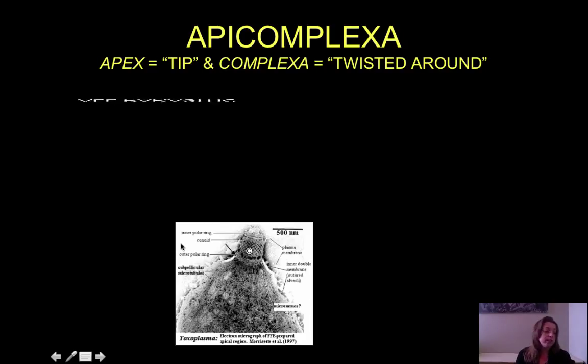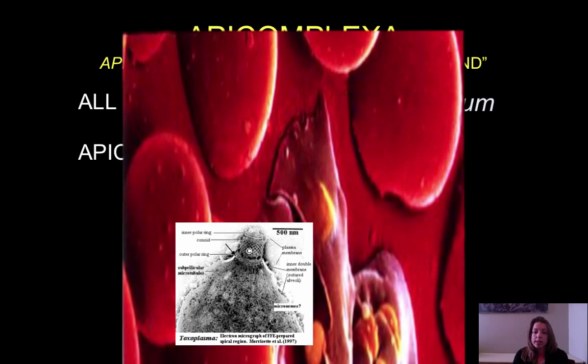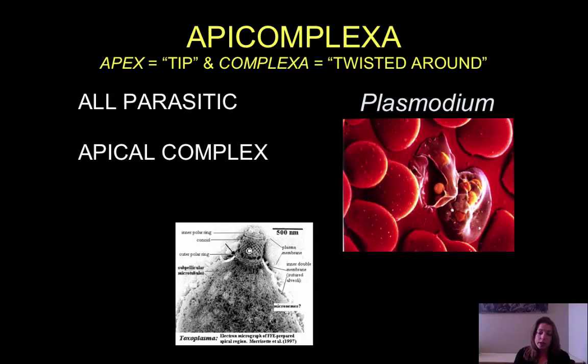So they're all parasitic, living inside of some other animal. They all possess an apical complex, this structure, and it kind of works like a drill bit to work their way inside the cell they're going to parasitize. This particular organism, Plasmodium, is the one we're going to focus on. It causes malaria. And so Plasmodium is seen here inside the red blood cell, that little yellow guy right there, and that one's actually ruptured. You can see this one that's just about to rupture.